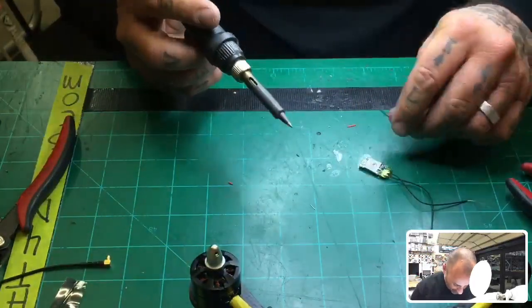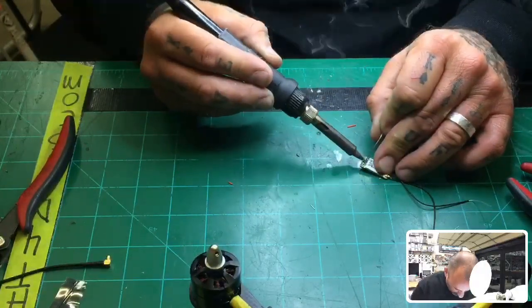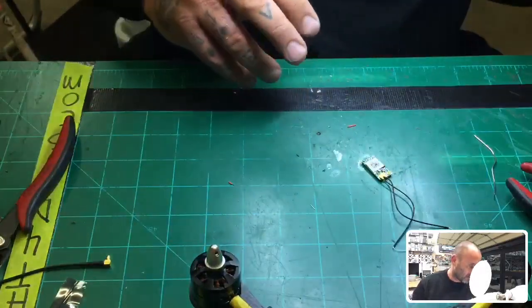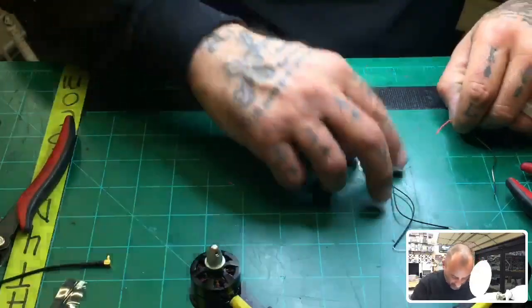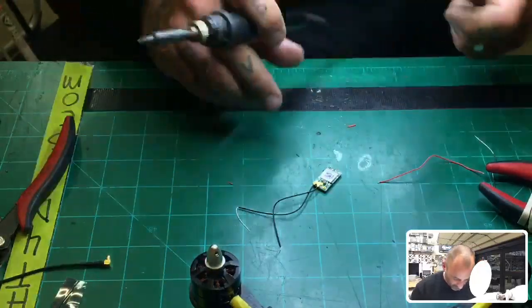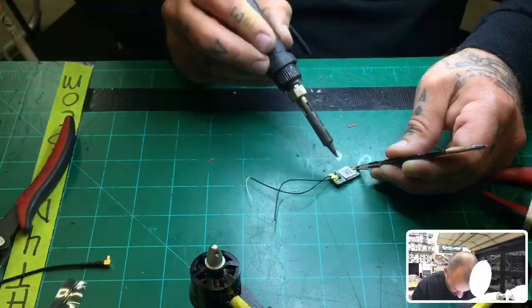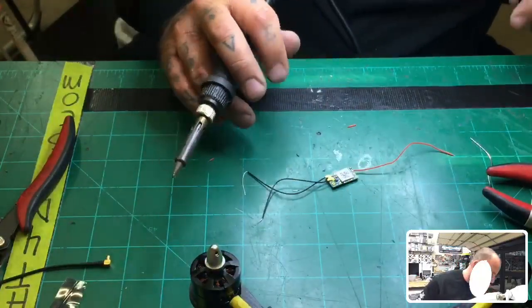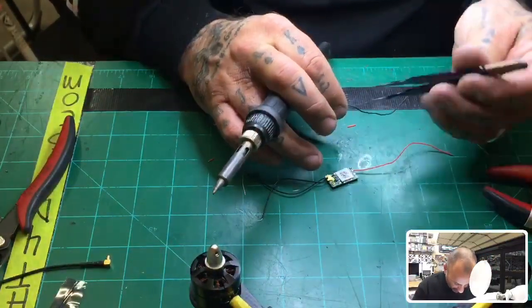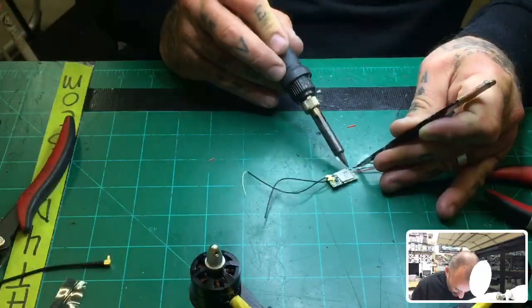All right, so here we go. And that's going to be our ground right there, and that's going to be our 5 volt, and that's going to be our S plus, okay? So we're just going to do that. And since we already pre-tinned this wire, good job on that one, we'll go ahead and solder that on there. See, once you pre-tin it, man, it just kind of melts right into place perfectly. I mean, it couldn't be any better than that as far as how easy it is to get it to solder properly. So let's just do this one.